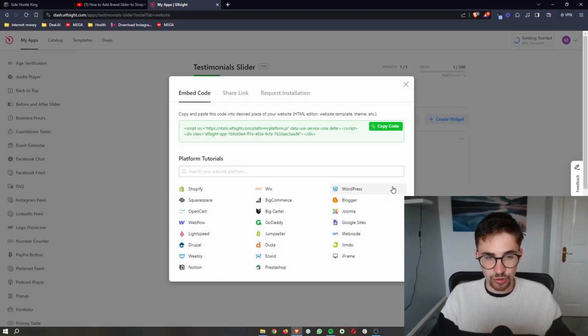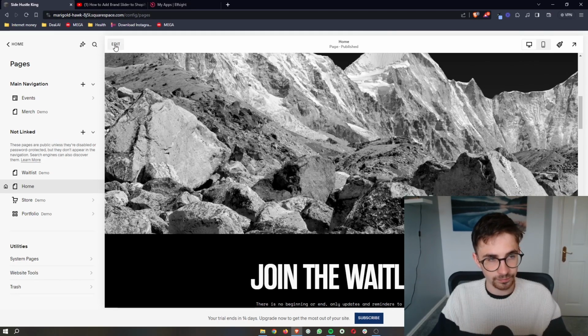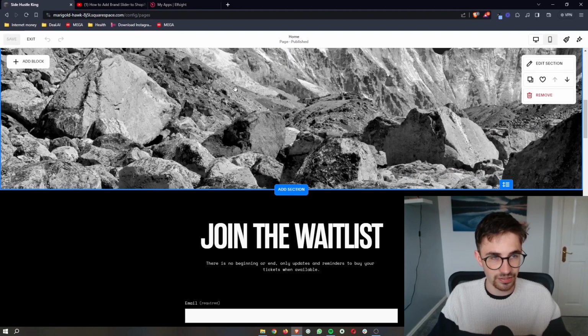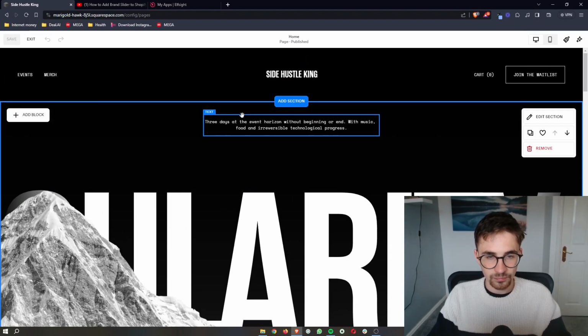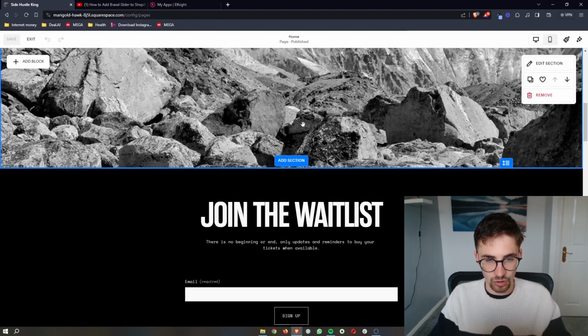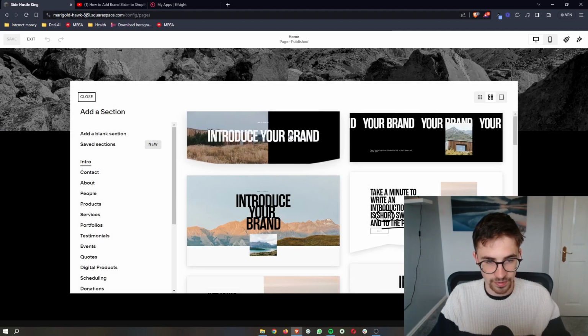Now, as soon as you choose your plan, it's then going to take you through to this area where it gives you this piece of code. Super simple. All we need to do here is copy and paste. So first of all, we copy the code, then go back over to Squarespace, click on the edit section so that we can actually go in and edit the site. And then what we need to do is create a new section to add this in. So I'm going to add the testimonial slider in here. So we want to add section.